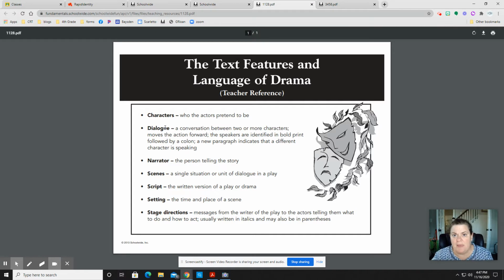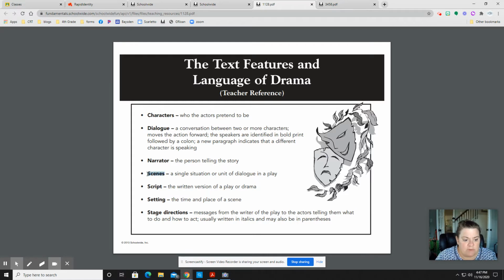So basically, in a play, the whole script is meant to be read out loud and performed in front of an audience. A narrator, we're used to seeing those in stories, but the narrator is almost a character in a drama. So he would have a presence on the stage, whereas in a lot of our storybooks, a narrator is kind of an invisible, not character, but an invisible part of the story. They don't really take part in the story. They are just telling what they see or what they're viewing, whereas the narrator in a drama is going to be a little bit different. They're going to have a role to play.